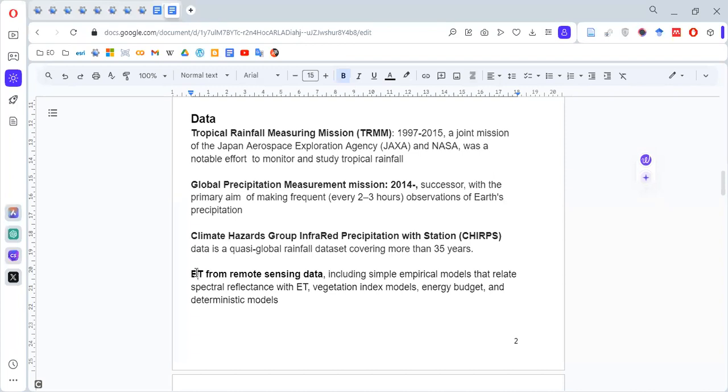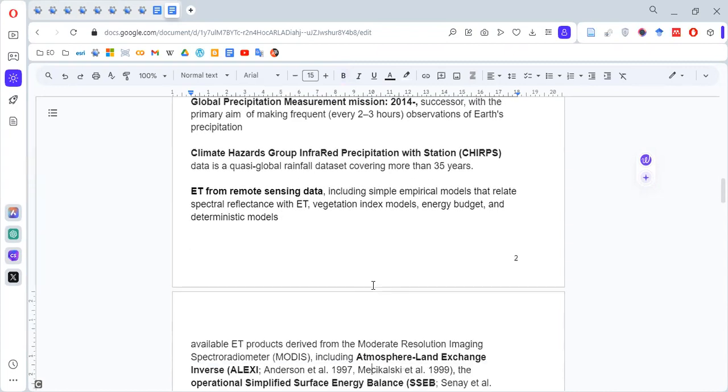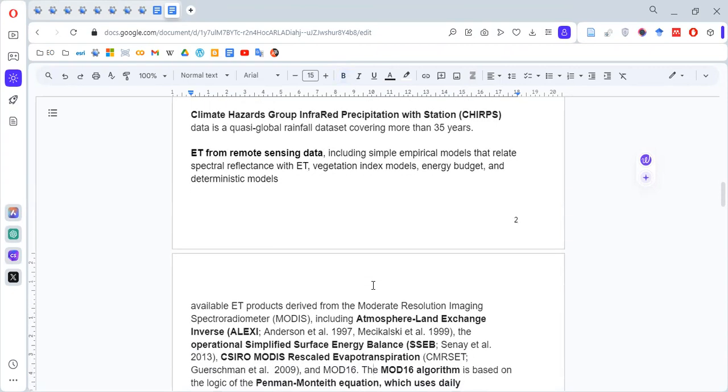For evapotranspiration, empirical models are prepared relating to the spectral reflectance. MODIS is the most used for the preparation of evapotranspiration data.